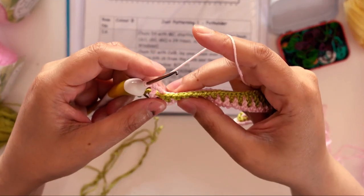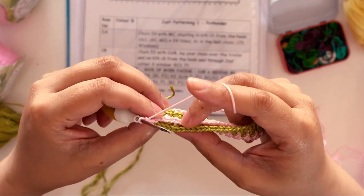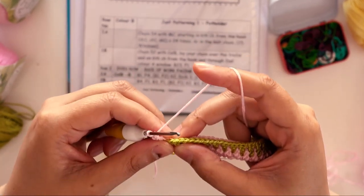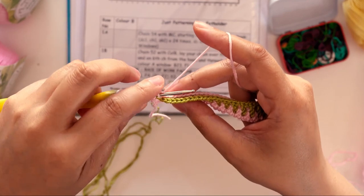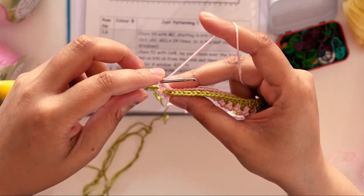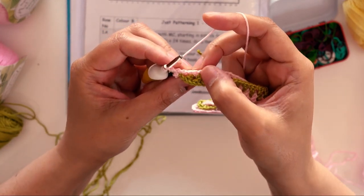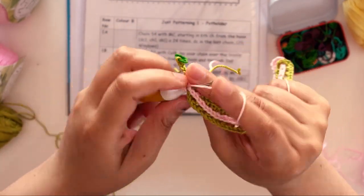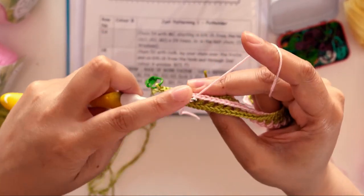Okay, chain one always, unless told otherwise, but you chain one always. Because the color B, remember with interlocking crochet, you're only ever working color B into color B, color A into color A. You're never working, let's say, the pink into the green or the green into the pink. It is always pink into pink, green into green, A into A, B into B. So if you were doing lots of back stitches, it's yarn over. Now, because the color B is already at the back of the work, you actually don't need to go through a window on this side. So you just do it like a normal double crochet. Okay. These are normal double crochets.